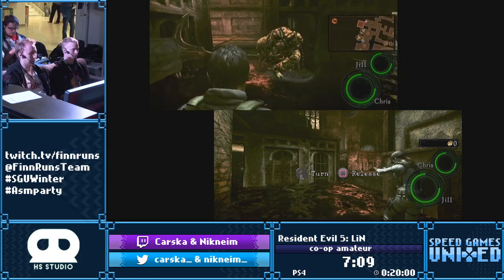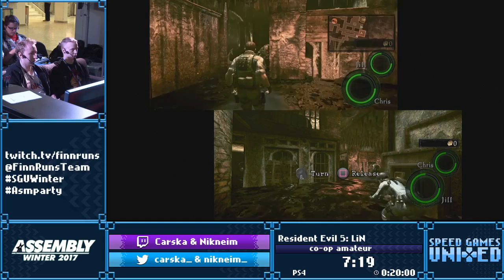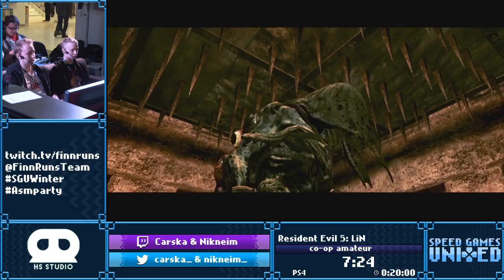Okay, so I need to lure this guy up, like, below this, here, so we can get one item from him. Come on, come on, come on. Nice, that was fast. Nice.